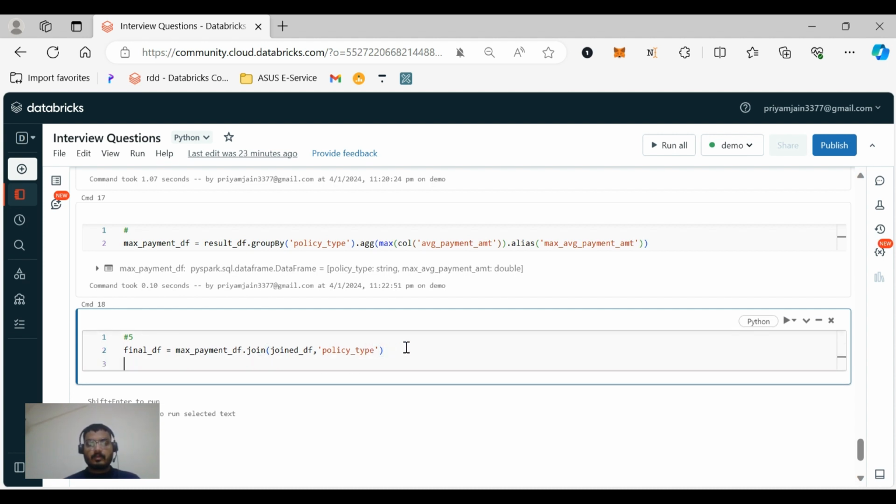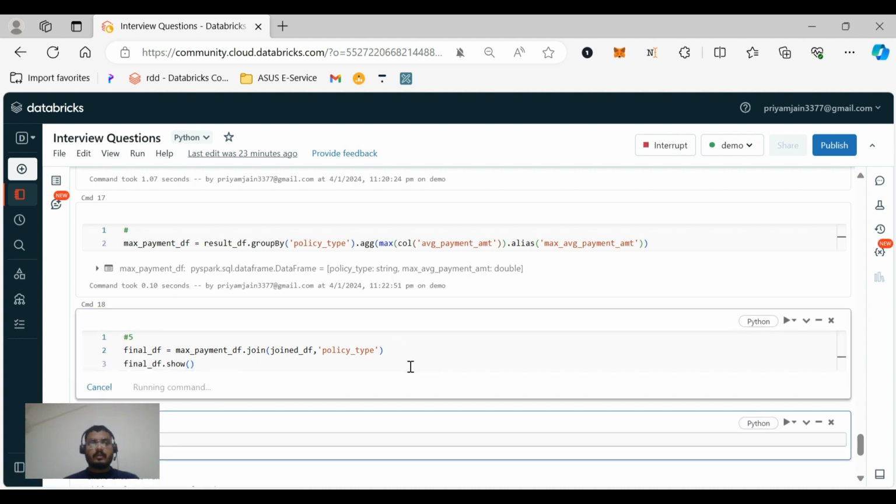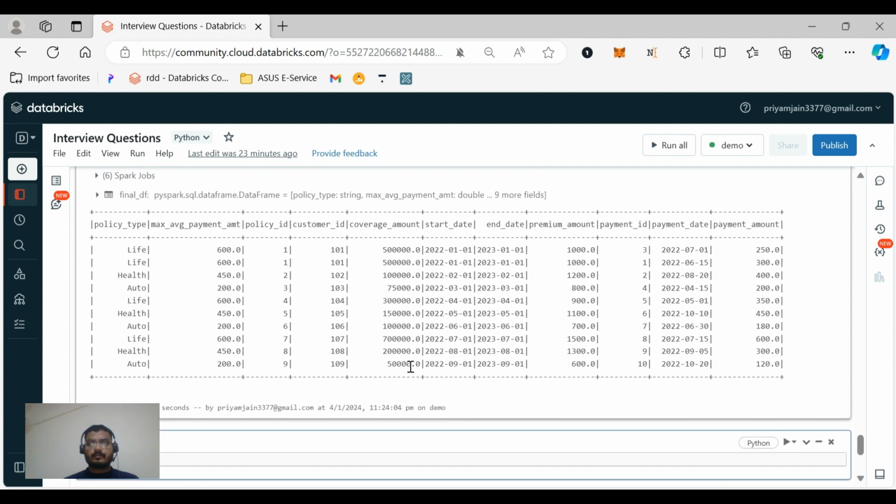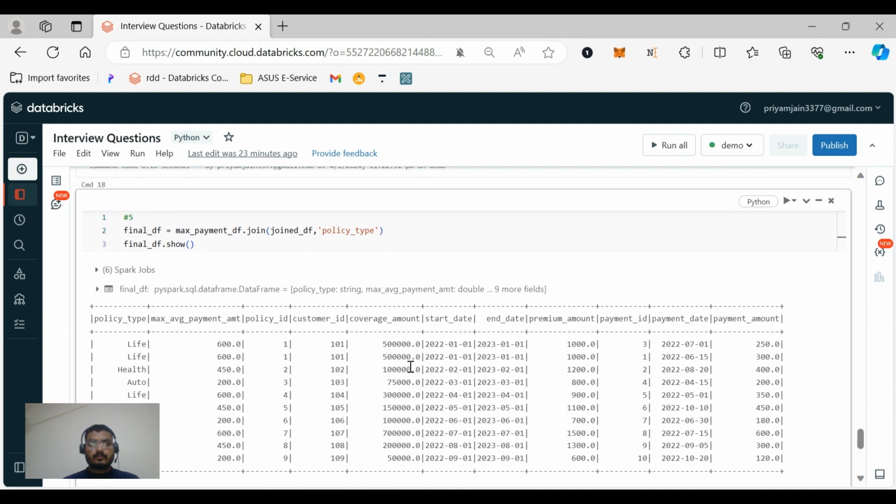Policy type, and let us just visualize it also how it is coming. This will be our required result only. Let us just check.